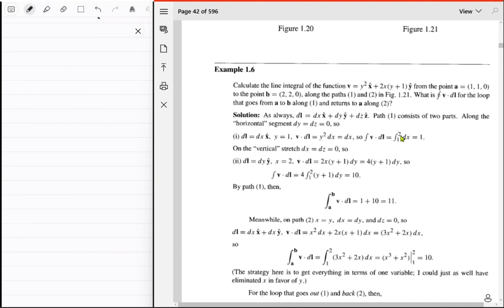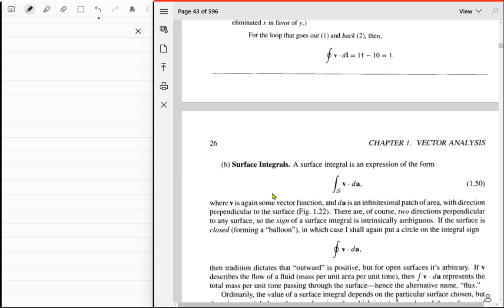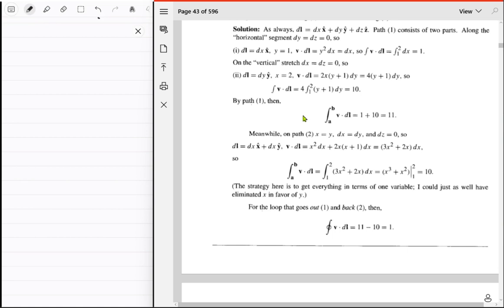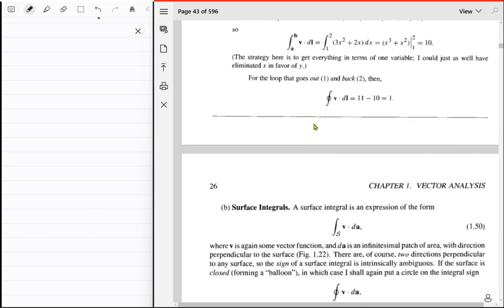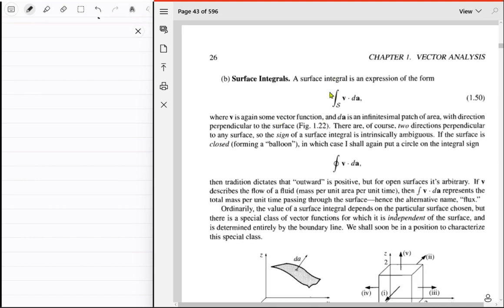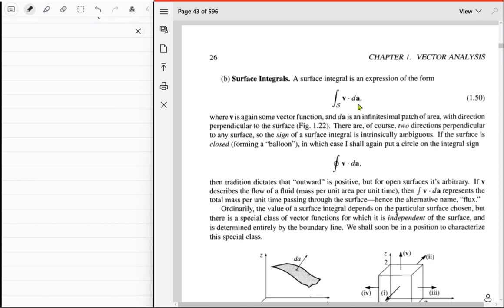Okay, next. Oh god, this is an example. I thought I had to do this thing. Are you serious? I did all that for nothing? It's not a problem. Ah, seriously. Fine. Next thing is surface integrals. We already know this. So they are using ds. No, they are using d small a. Weird. I use d capital A vector. Fine.